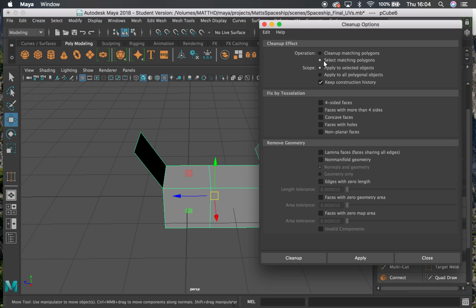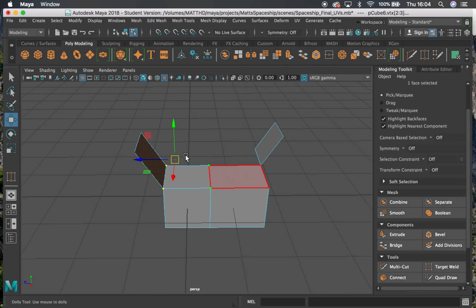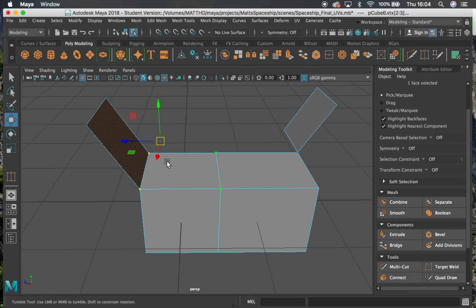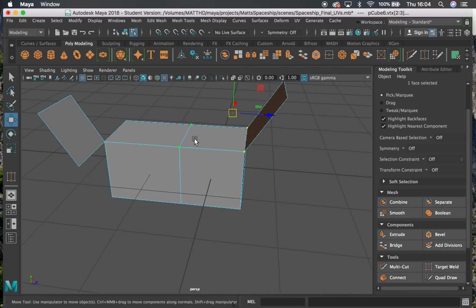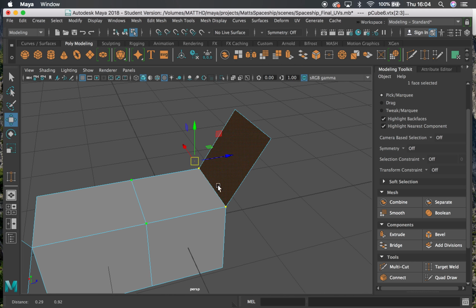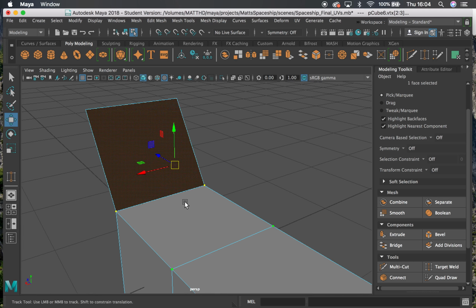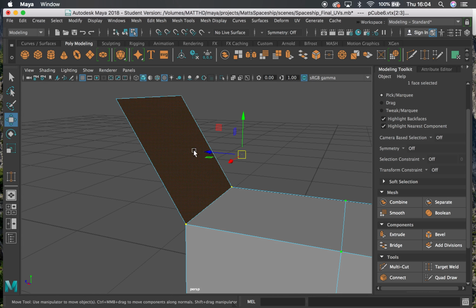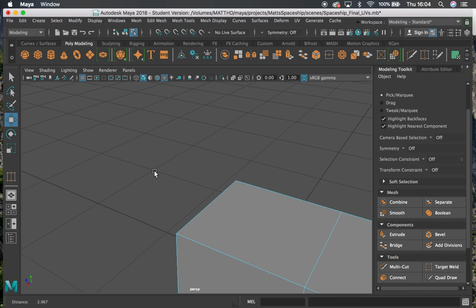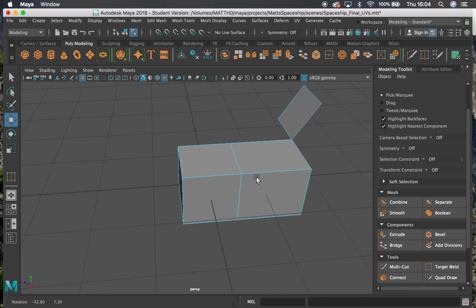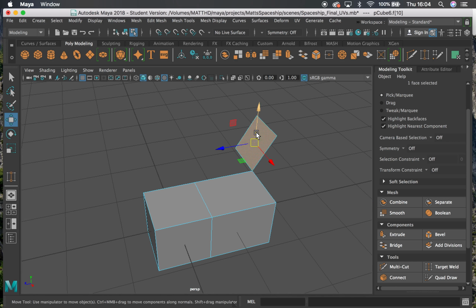What I would do is I'd go to select matching polygons, and then we can find non-manifold geometry down here. If we click clean up there, you can see it's now selected this here. It's said that there's an issue with this face. It's also selecting these, so this might be some residual problems from something else. So it's saying that this over here is our non-manifold geometry. I can see that I've got this extra face, and then I can do something with it. I can delete that face if it's not meant to be there. Maybe it was on the inside like that other face. But yeah, that is non-manifold geometry there, so we can clean them up that way.